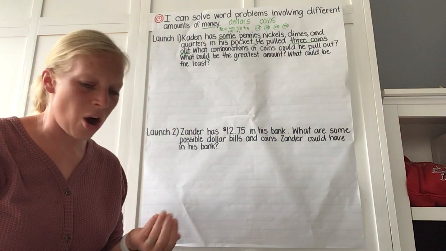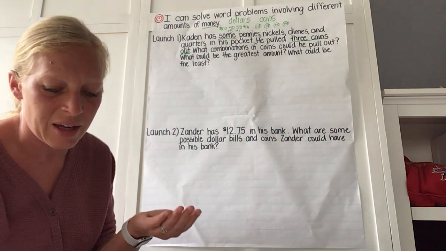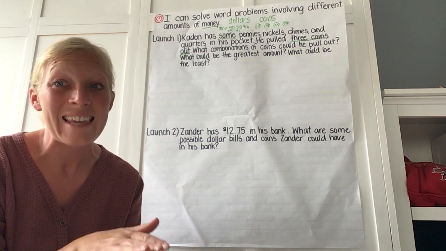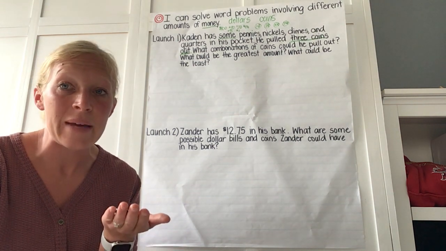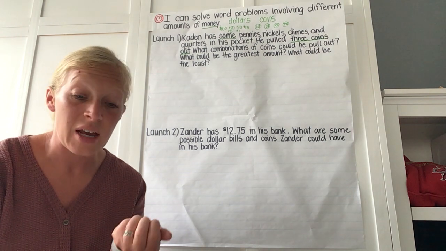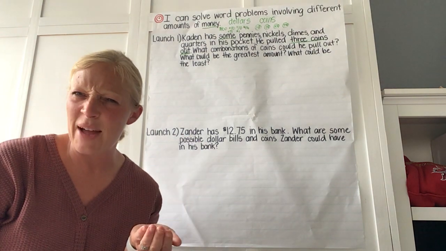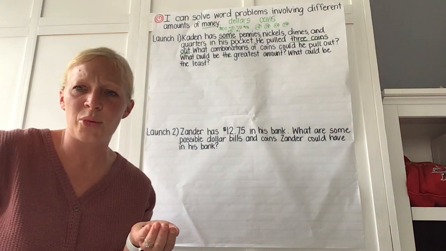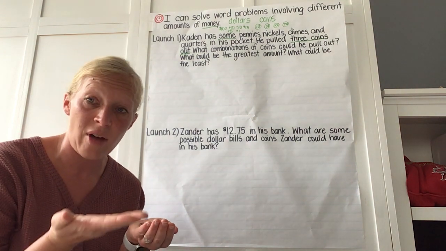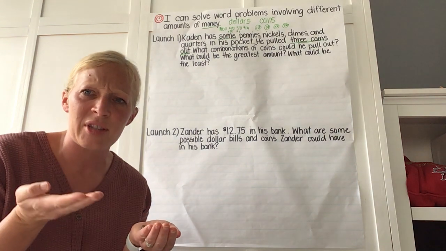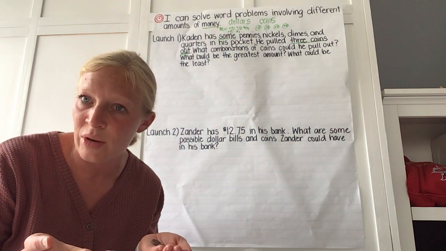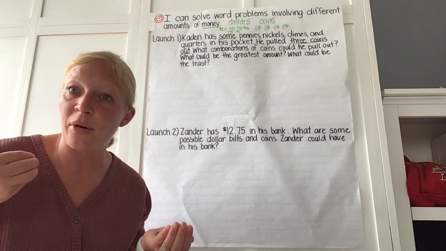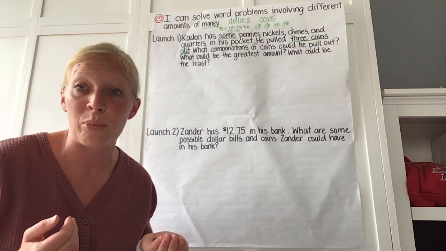Are we counting all the coins that he has in his pocket, or are we counting the 3 that he pulls out? Yes, we are thinking about the coins that he pulls out. Now, if these are in his pocket, have you ever had money in your pocket and you don't know how much you have, and you reach in and you grab some out and you see what you have, and then you reach back in and you grab some more out and you realize there's even more than what you thought you had before? Right. So each time you go in and pull them out, you get a different group of coins.